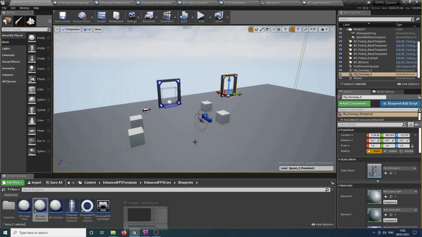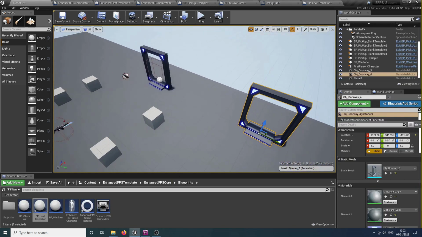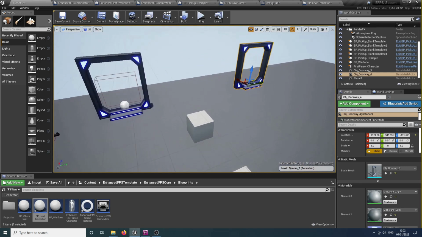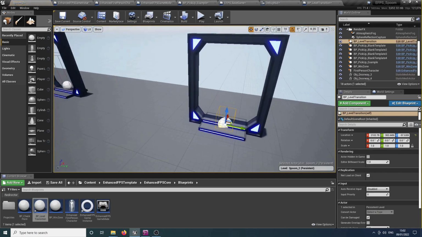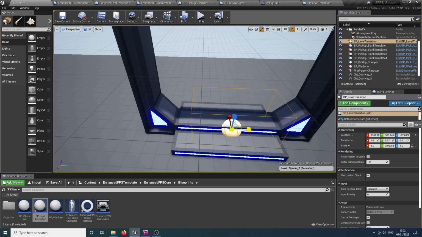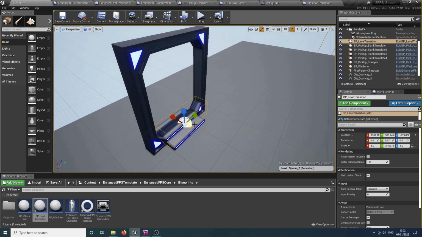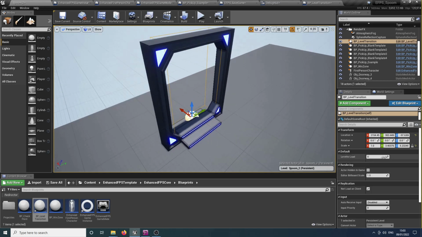Now, the final thing to go over in the level and saving and loading system is that what if you want to transition to a custom level? We've got a blueprint here called BP level transition. So what we can do is we can drag that out into here, and we can set this up, scale it, and put it into position like so. And now we've got our custom level transition. So what this comes with is a default variable for level to load. So if we set this to level 4, that's going to open level 4 in our Spoom guide.